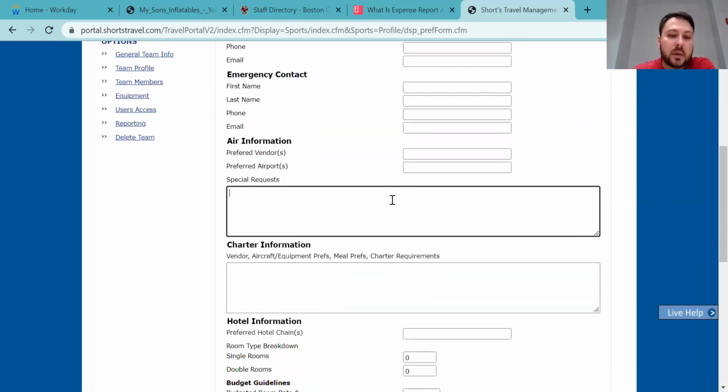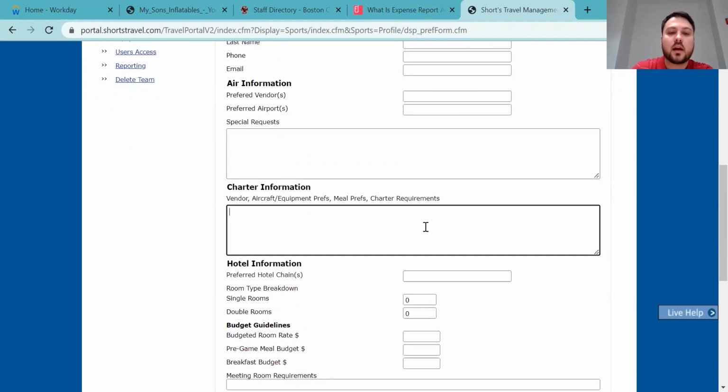And then any special requests that might come up on any given flight that are team related, like special equipment combinations that you need as you fly. If coaches need to always be seated together, or if you have some student athletes with specific requests or allergies, like you can't open peanuts on a plane because it's a really bad allergy, you can put that in here so Shorts knows that.